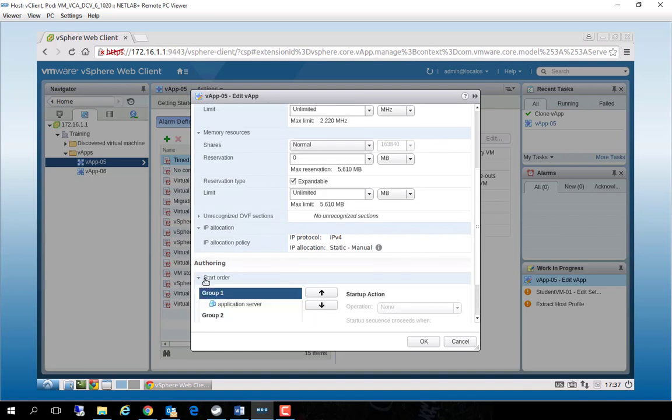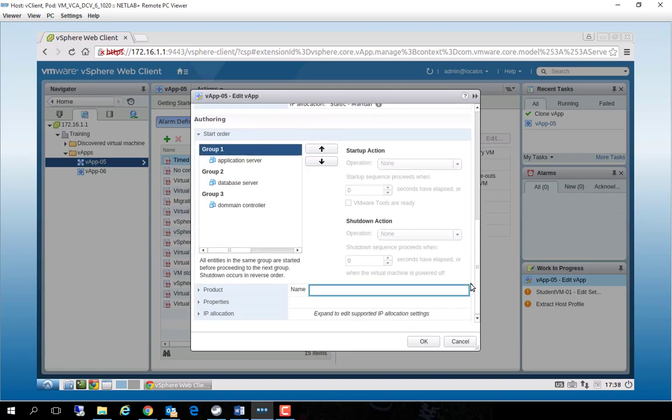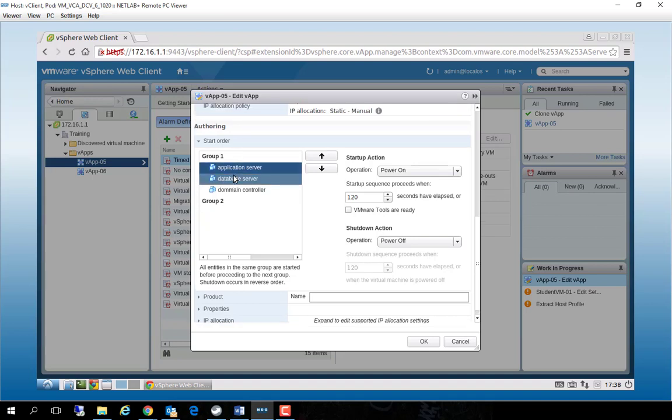Let's talk about start order. Start order is kind of cool. Remember, we have 3 different hosts in here. I'm going to scroll down just a little bit. Maybe I want 2 of them to start at the same time. Actually, I'll just put them all together for now. It puts them in alphabetical order at first. But let's say this one has to start after this one. This one has to start first.